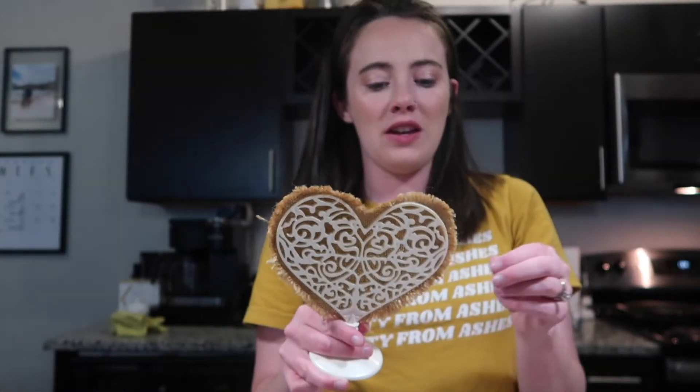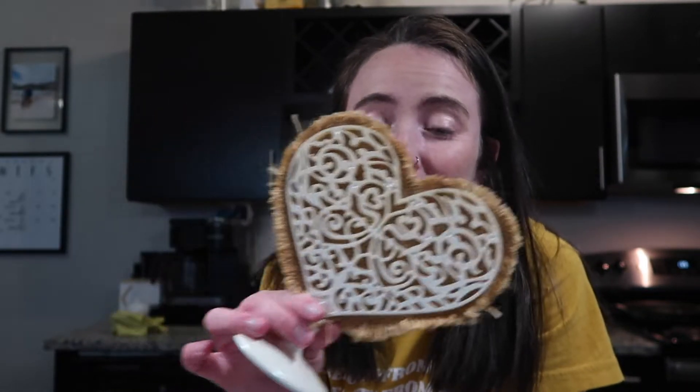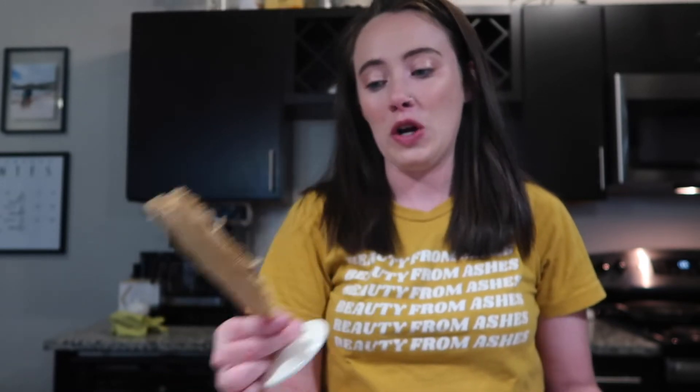I also have this banner — definitely looks homemade, probably gonna throw this one away. Funny story: this is Dallas and I's wedding cake topper. I had ordered a very detailed one with our names and date from Etsy, but I didn't realize it was from Russia. Literally the week before the wedding, I realized it never arrived — it got lost in customs. So my mom ran out to Hobby Lobby or Michael's two days before the wedding and found this as our cake topper. I always pull it out for Valentine's Day because it's a heart and it's sentimental.